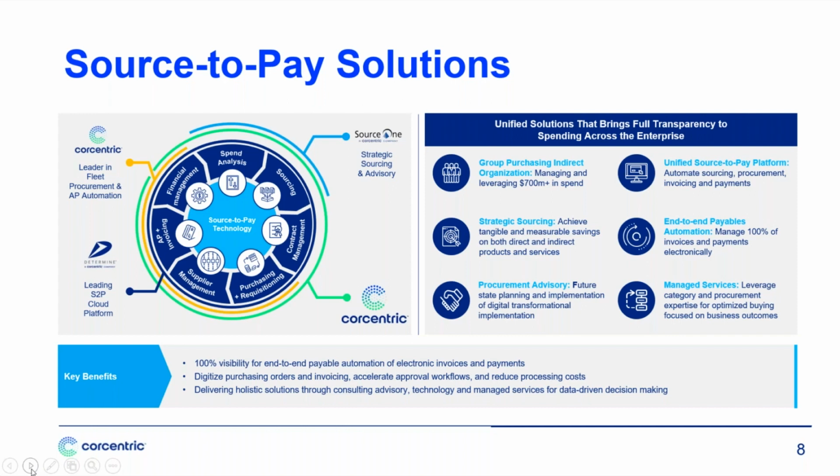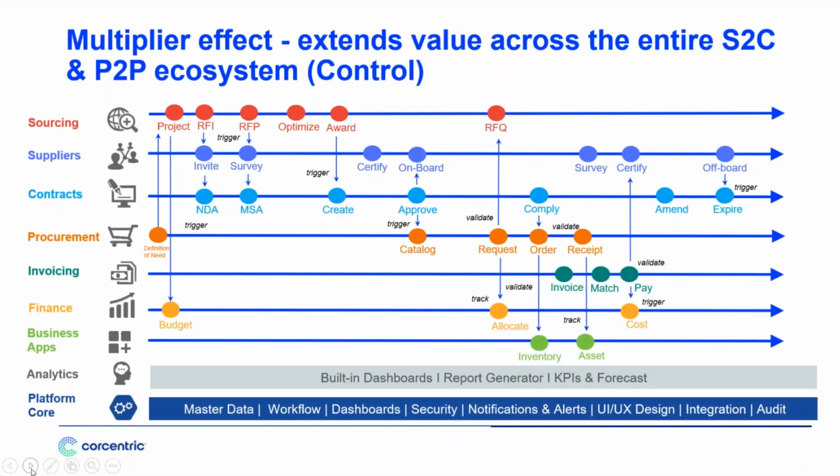And if we move to the next slide, one of the key things we've identified, simply by talking to our customer base around this very topic, is that organizations really like to have all of their information in one place. This helps them from understanding where suppliers are in the onboarding workflow to certifications. Organizations are looking to implement this starting maybe from contract management or supplier management, but then integrating these components because of the connected aspects of how sourcing, suppliers and contracts work from the source to contract standpoint, and also extending that into a P2P ecosystem where we find the connectivity between procurement, invoicing, and finance.